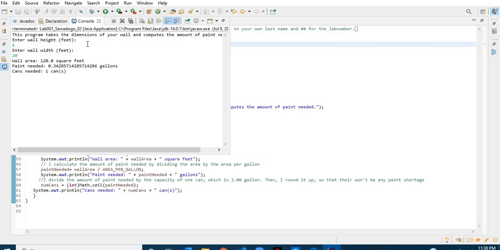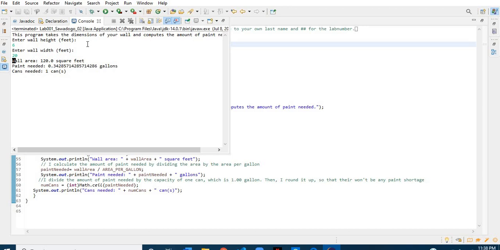Let's see. So the program gives me wall area in square feet, paint needed, that amount, it's too small, a number of cans needed, 1 can, and that is what the program does.